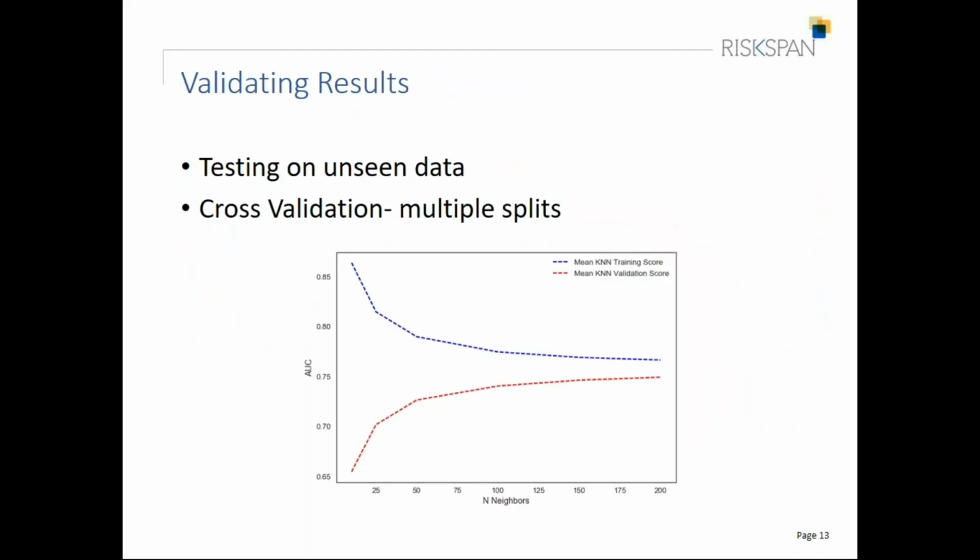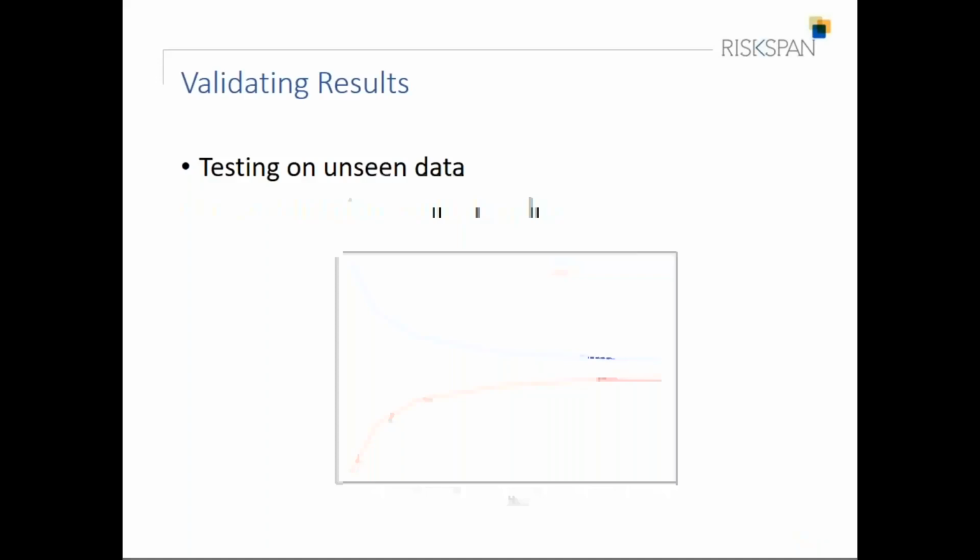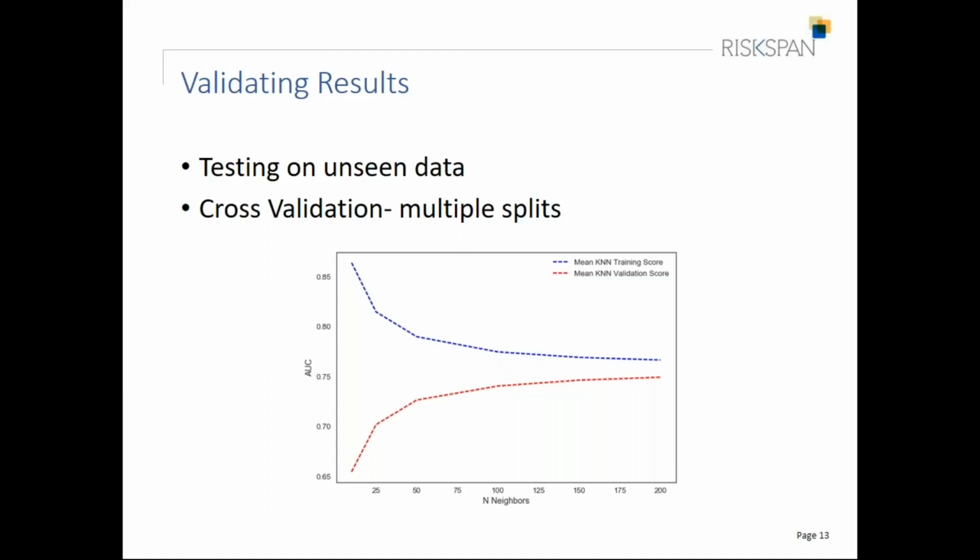So I wanted to highlight this idea of validation because it is so important. Say you generate your training data. Typically what you want to do is something called cross-validation. This is especially important when you don't have tons and tons of data to work with.